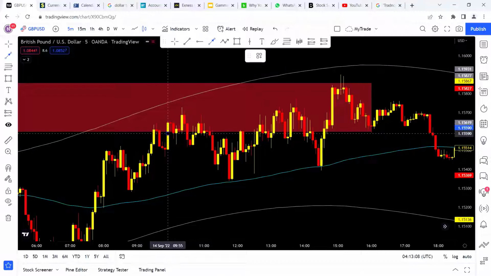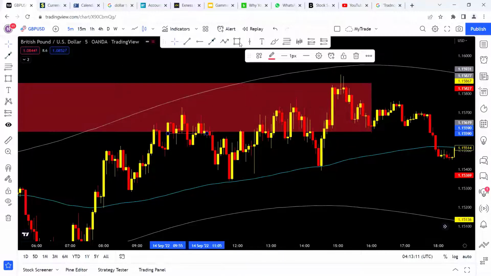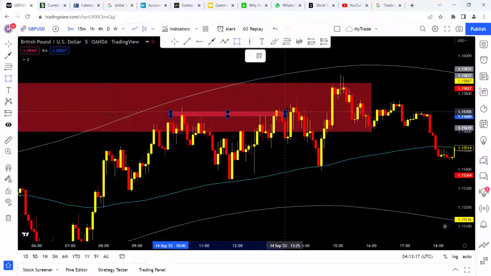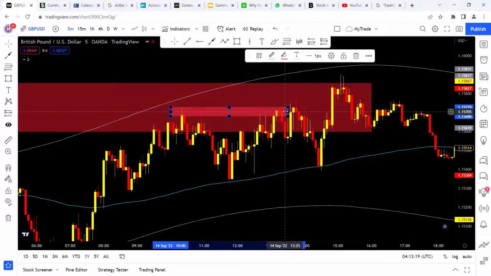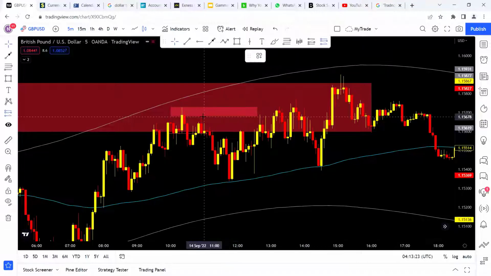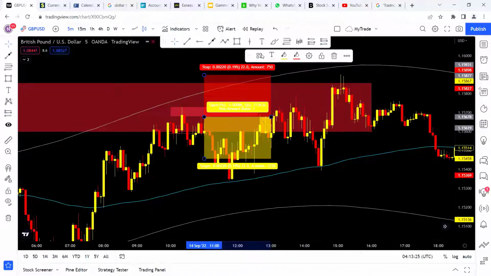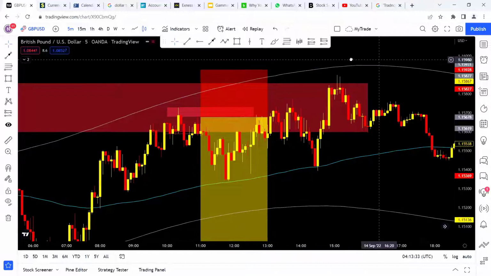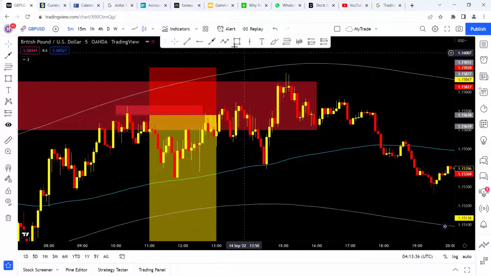We had this low, price broke. So I'll be waiting to enter a limit order. This candle is too huge. So in fact, with this, I'll go for the wick and extend it like this. Then price tagged me in here for a sell, or not NZD, for USD. Yeah, for a sell. Price almost took me out.